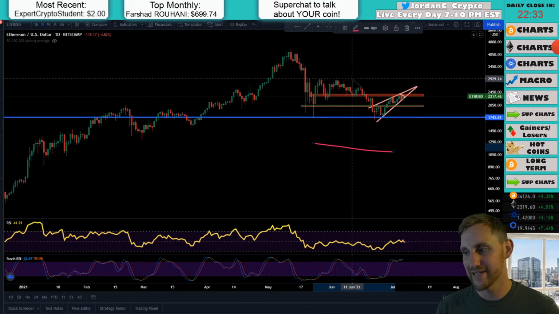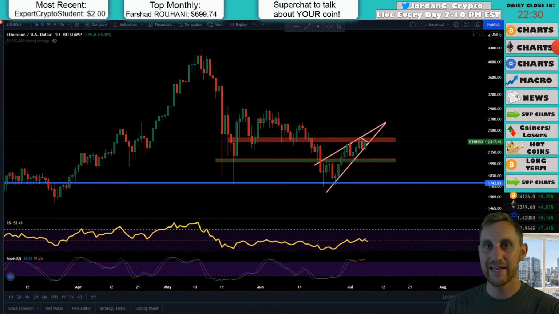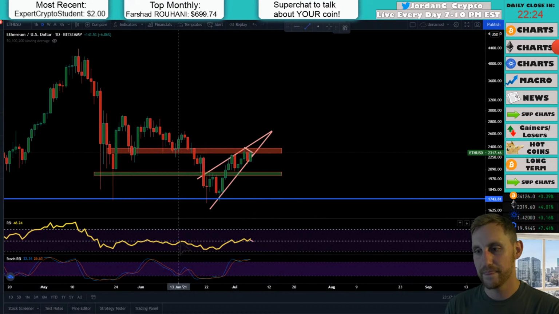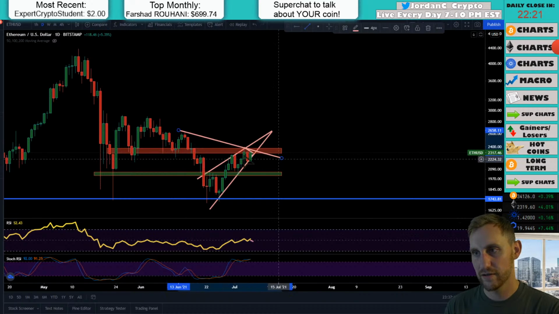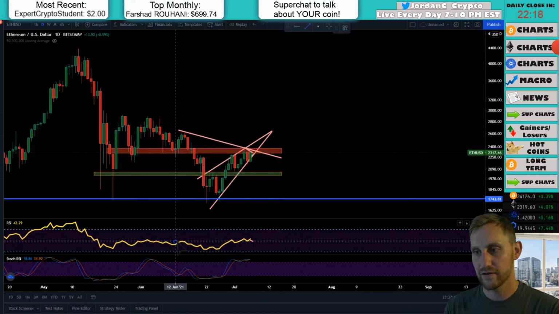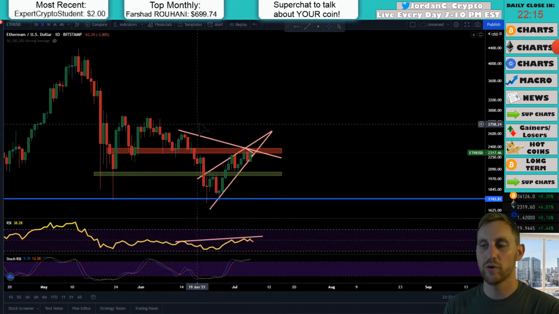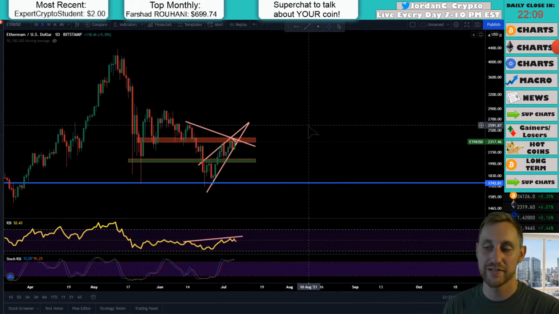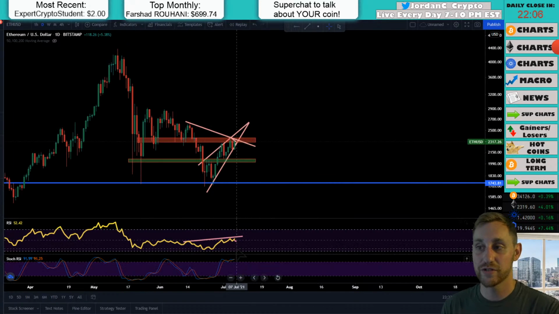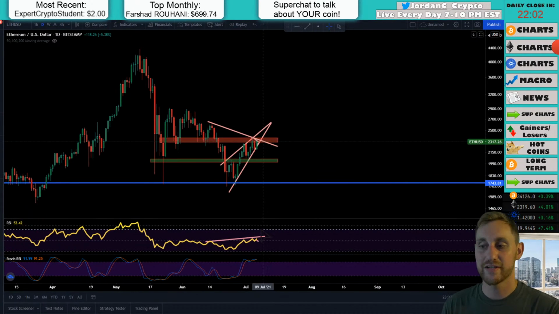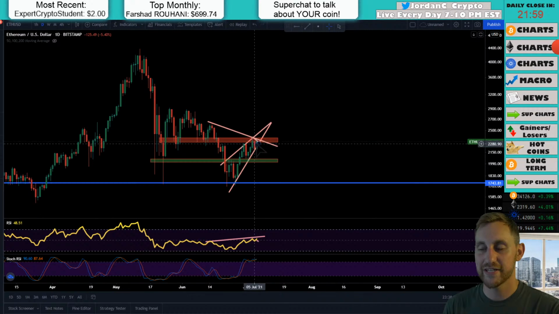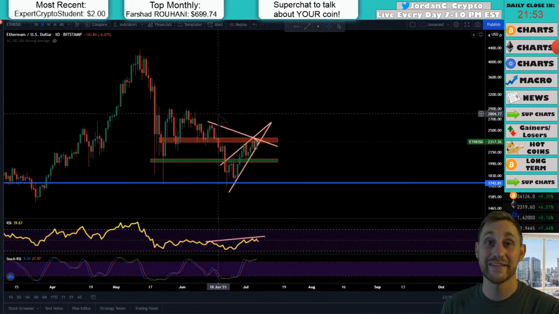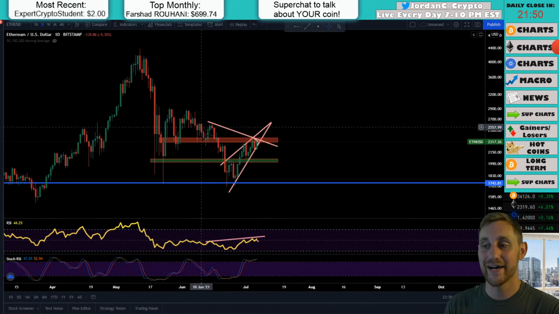A couple things on the daily for ETH: I am seeing a couple bearish signs, at least in the short term here for Ethereum. If you look at these last two highs right here, we do have lower highs on the price action and higher highs on the RSI, which is classic bearish divergence on the RSI. And you do have plenty of room to run to the downside. Obviously what would invalidate this is the price action getting back above this previous high here from June 15th.